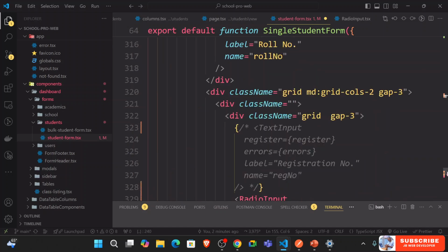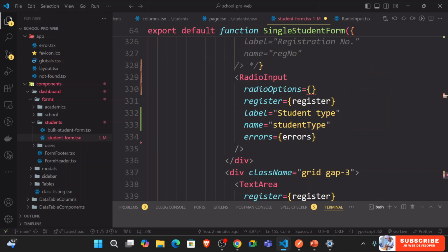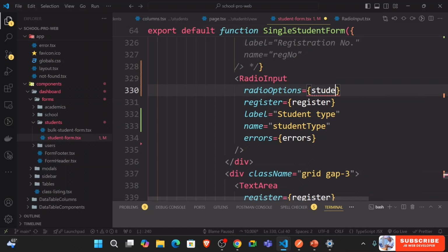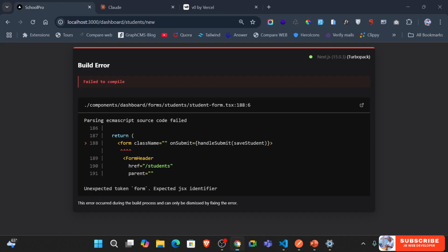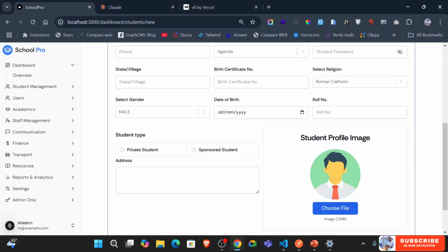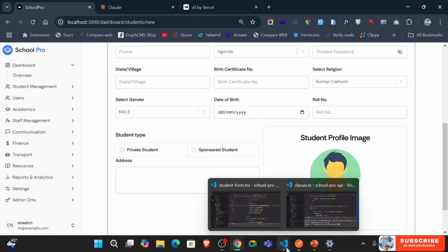And we can just go down here to where we have this, and let's say student types. So really, I don't know what to expect. Okay, so it has it nicely here. I don't know why we can't have one default.